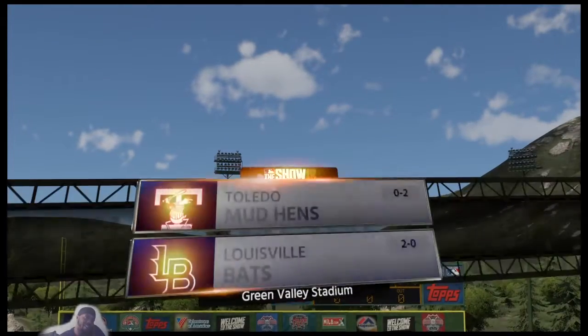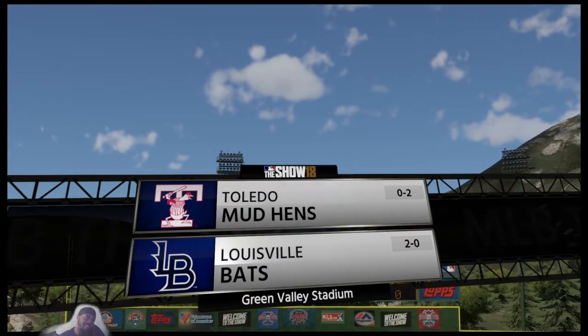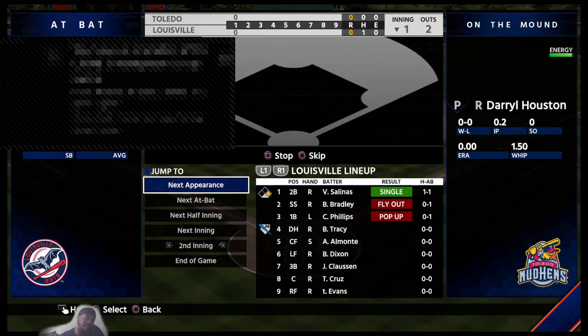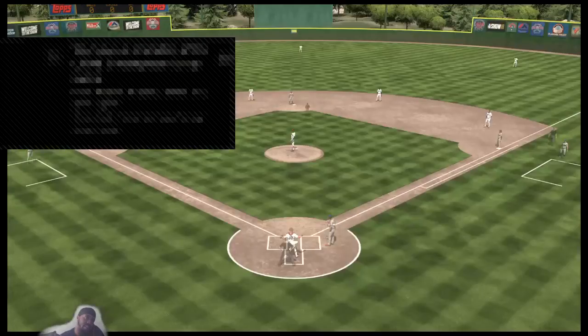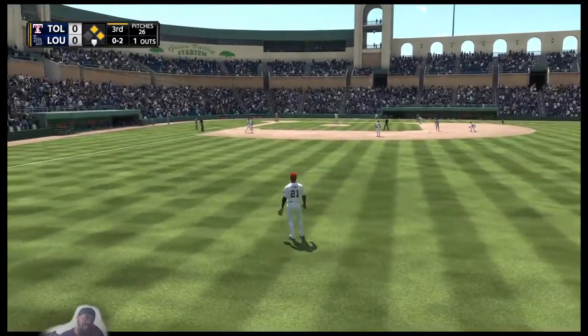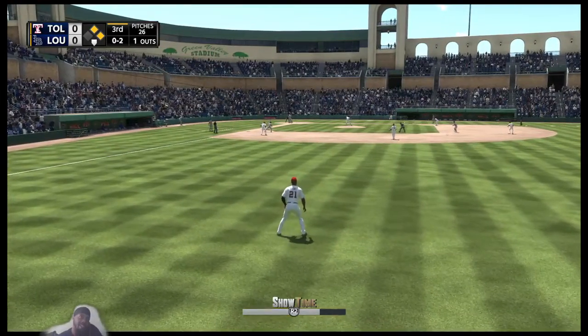AAA baseball for you now on The Show as we present coverage from the International League. Today, the finale of this 3-game set. Now at the plate, Dave Cole 0 for 1 here in the early going. As a look, now the pitch.